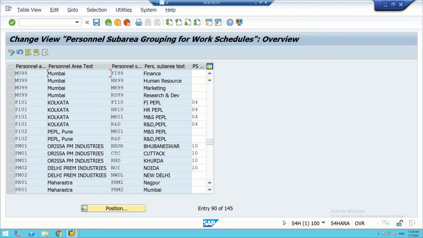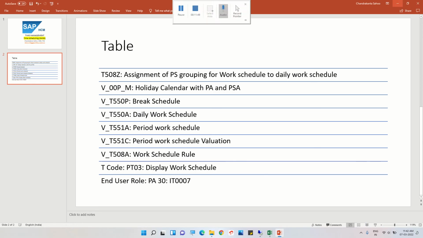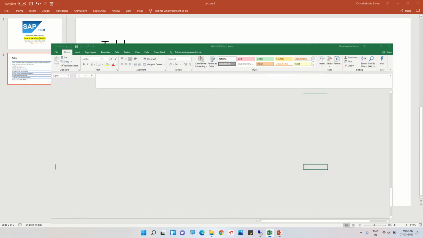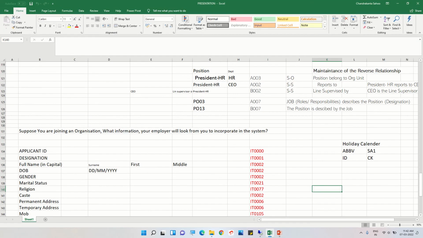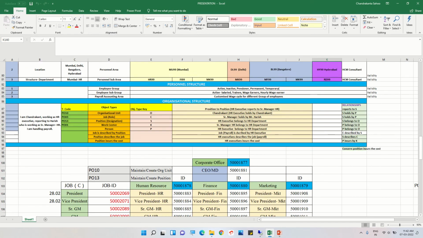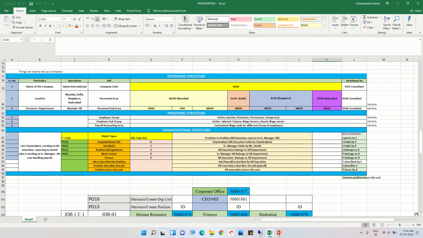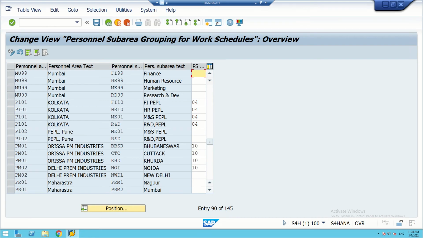Okay, what we will do, for MU99 we have this, because earlier we have created this. You can see personal areas we have created. Yes, location personal areas. This is MU99, this is DL99. These are the personal areas. We can assign this actually. So here PS grouping we can do.